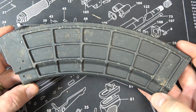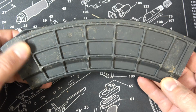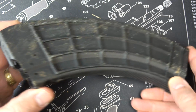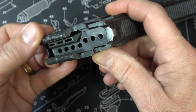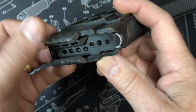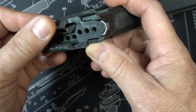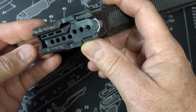This is the same magazine. Went ahead and just did all the tests on one mag. But this one with the concrete, it definitely roughed it up once we drove over it with the Hummer. Now the feed lips themselves, you can see that they're worn, but you have those steel reinforcements underneath. So really you could take some sandpaper if you want to file that down a little bit, just to keep from any kind of burrs hanging up, which shouldn't. This bolt should ride right over it.